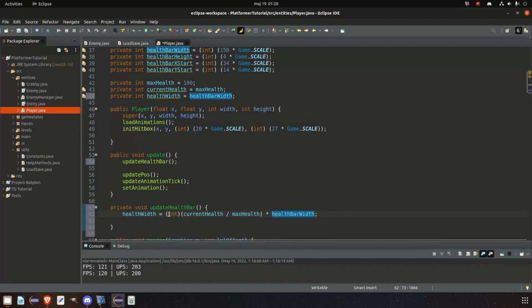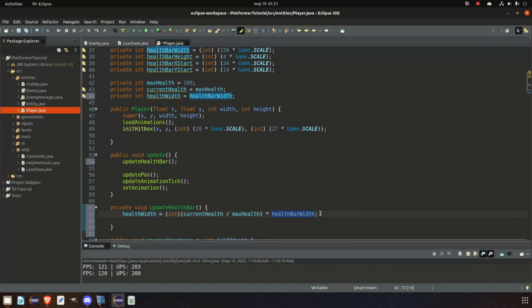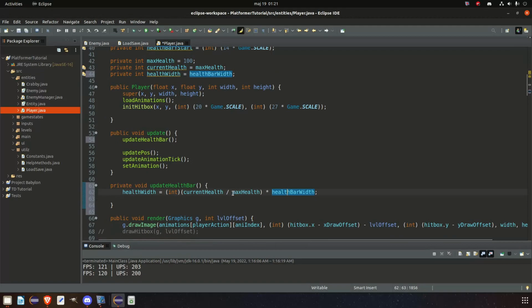And what this calculation is going to do is take the currentHealth divided by the maxHealth, and we will now have a float. And if we had 50 health divided by 100, then we have 0.5. So 0.5 times the healthBarWidth will now become a healthWidth that is half of the original size.